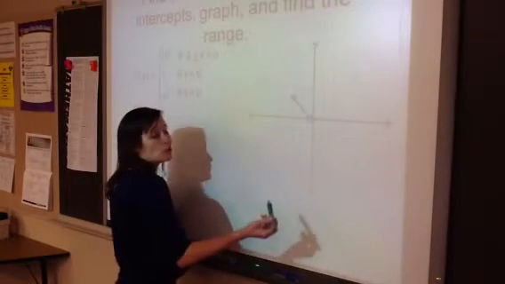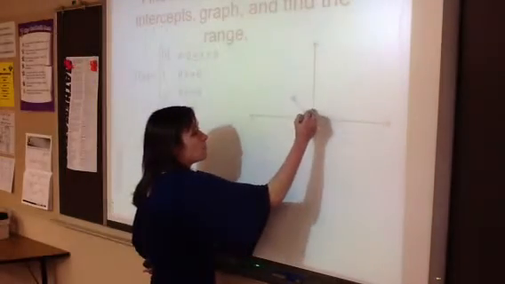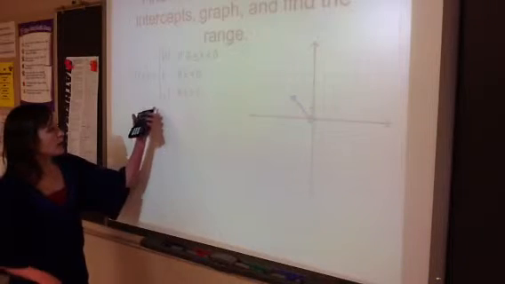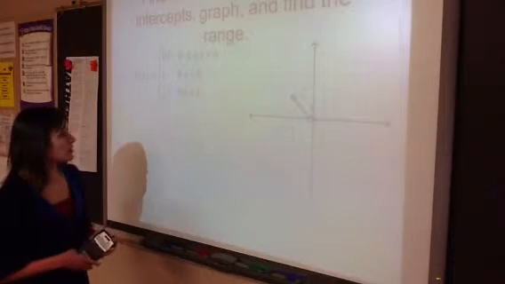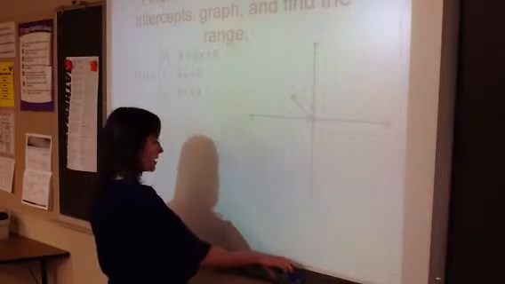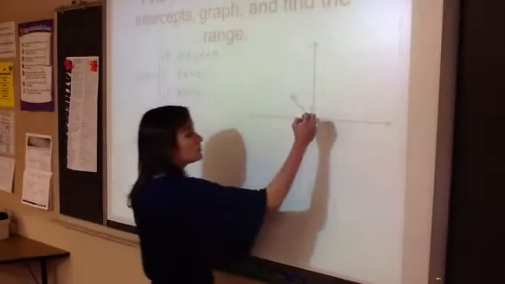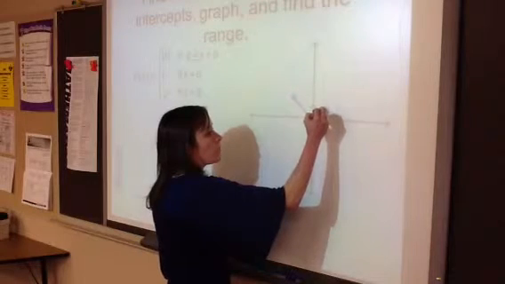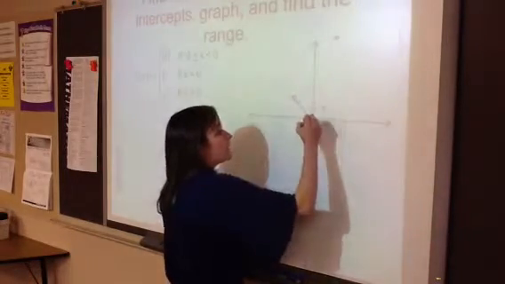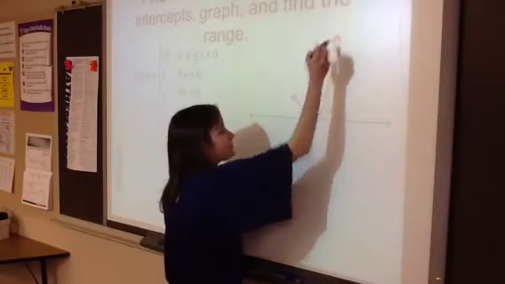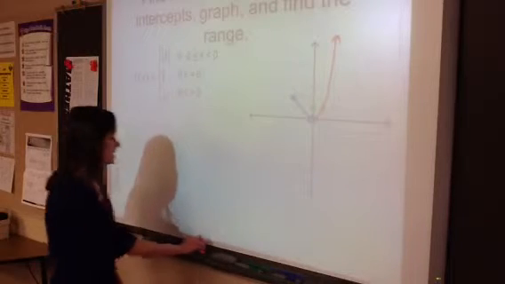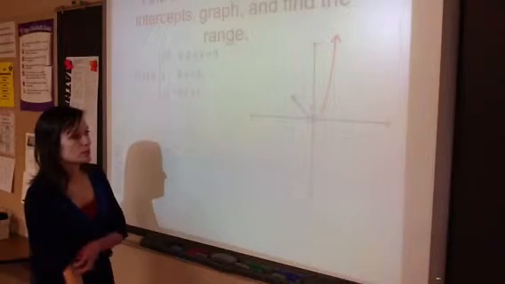Alright, for the next one, it says y equals 1 if x is 0. So for that, it's just an ordered pair. When x is 0, y is 1. And the last one is x cubed if x is greater than 0. So x cubed when x is greater than 0. X cubed goes through here. And at 1, you're at 1. At 2, you're at 8. And your graph just continues to go up. I made that still open there because we're greater than 0, we're not equal to 0.